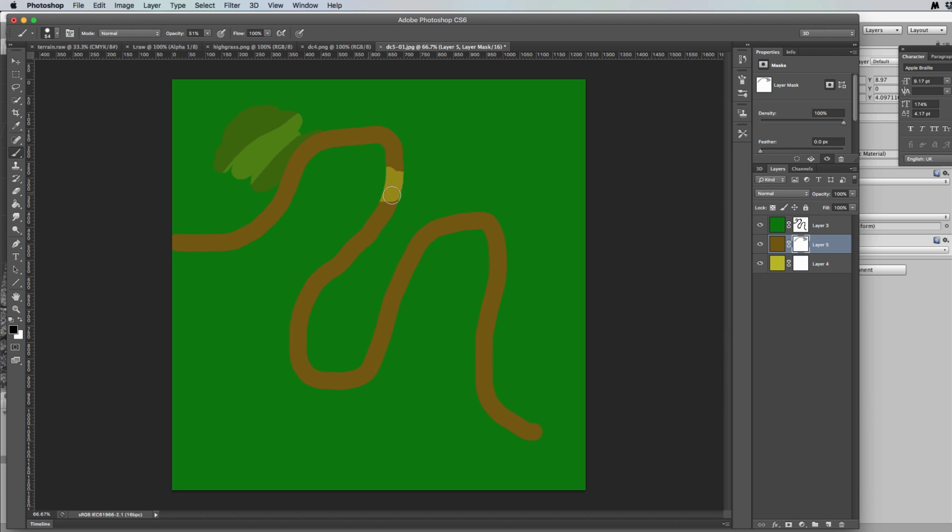But here, for example, if I rub this out along where I was allowing the brown to show through the green, I'm now removing the brown on the brown layer from its splat map and letting this yellow show through. So each of these masks here is essentially a splat map.